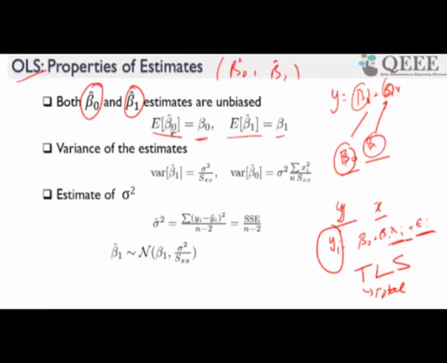Whenever I give an estimate, it will be unbiased, but if I give you a value, you are also interested in knowing how far away from the truth it would be. Remember, in the last lecture we described this as what a variance shows. So the variance of the estimates can also be calculated using this formula. This basically says how much variability the estimate is likely to have from the truth. The smaller the number, the better it is. So these are the properties of OLS that one is interested in.